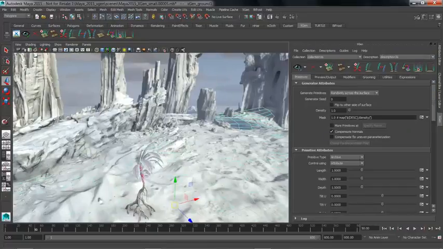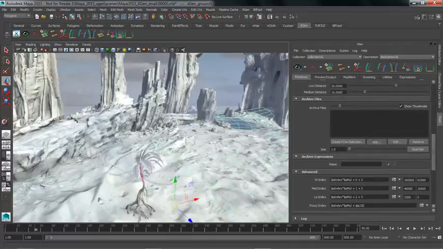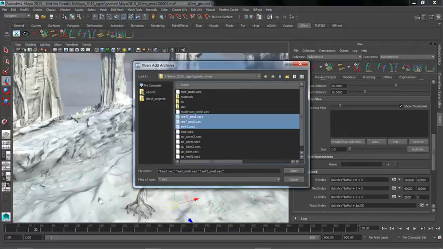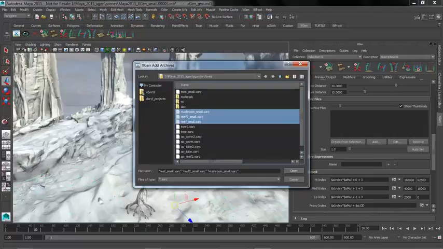We're now presented with the XGen window. Any of these attributes we can use to modify the archives can be driven by maps, by the slider values, or by XGen expressions. For this example, we're going to browse to our disk and bring in a few archived objects to begin replicating across this piece of geometry. We'll just grab these guys for now.